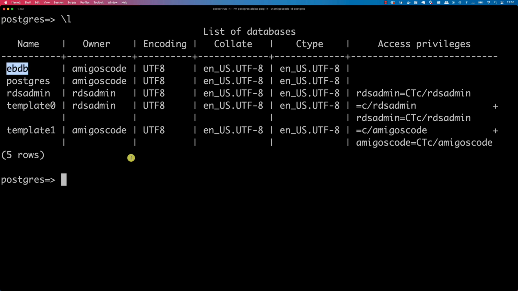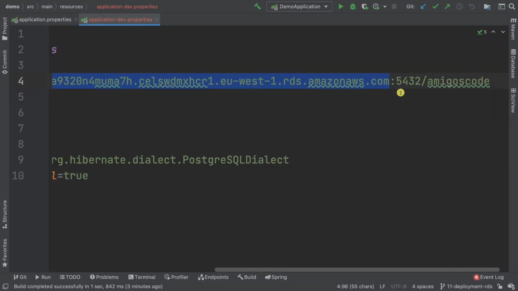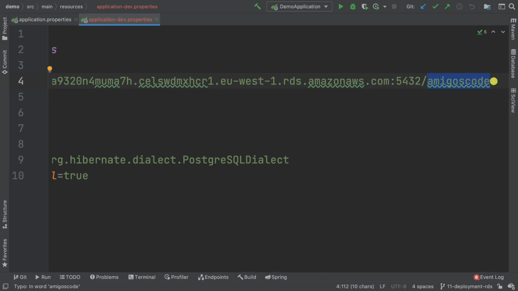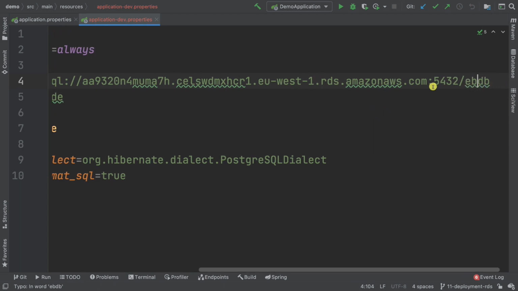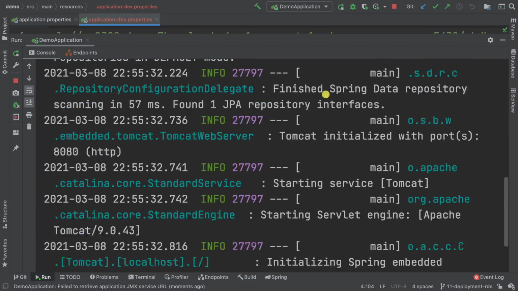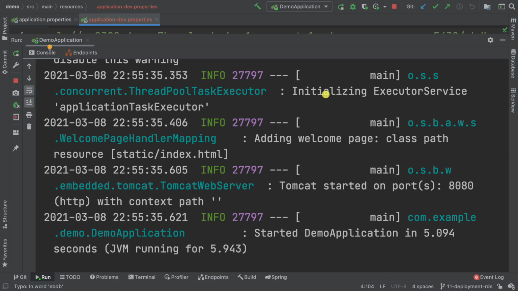So obviously, I can go back in here, and if you don't want to use your own name and maybe just want to use the default database, then you can say ebdb, just like that. And if I run the application, ta-da, you can see that Tomcat started on port 8080.